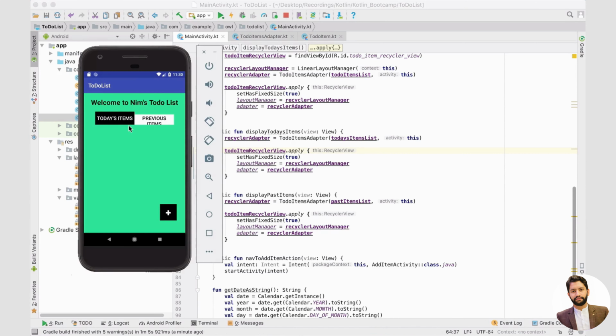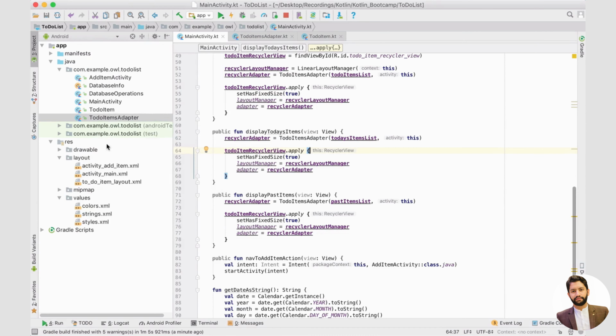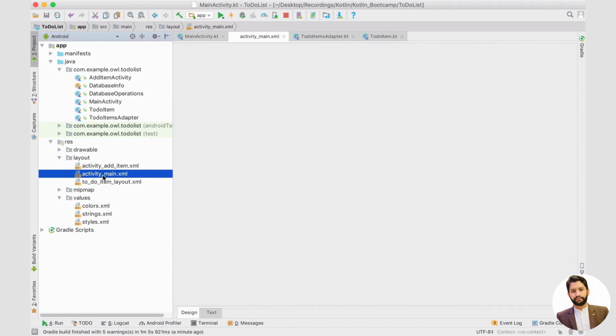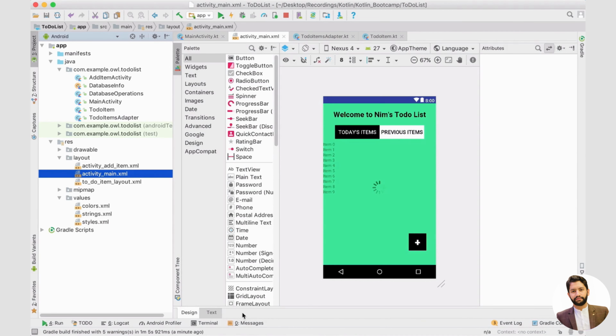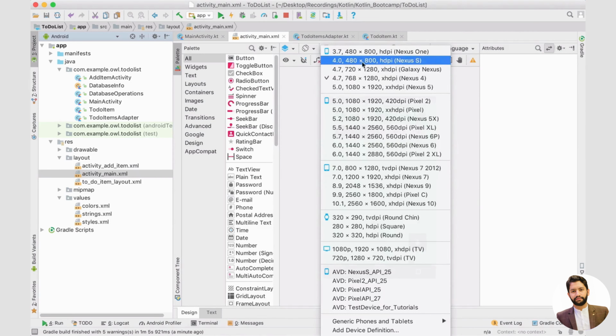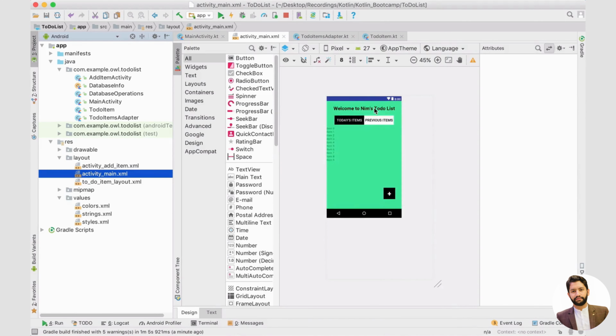Alright, and I guess we actually don't have any items in our master list here. And you can see this is kind of messed up. I think this is just a problem with the font size, so let's fix that right now before we go to do anything else. So now our activity main, and we'll just decrease that font size a little bit. This is viewed on Nexus 4, which is why things are going a little weird, so let's view it on the test device.